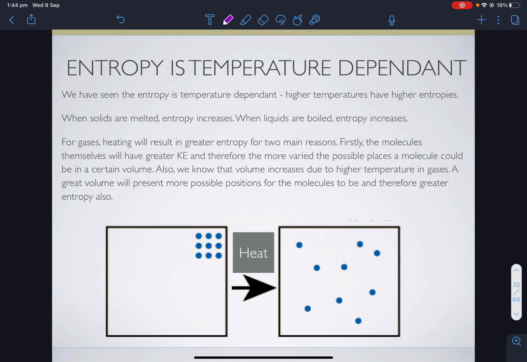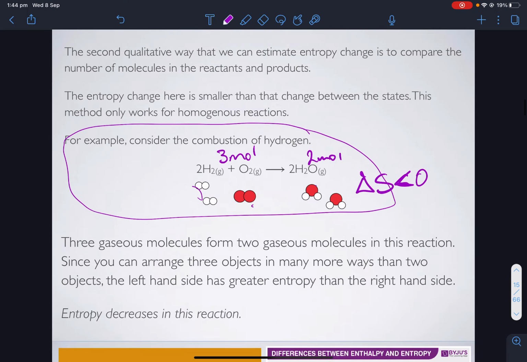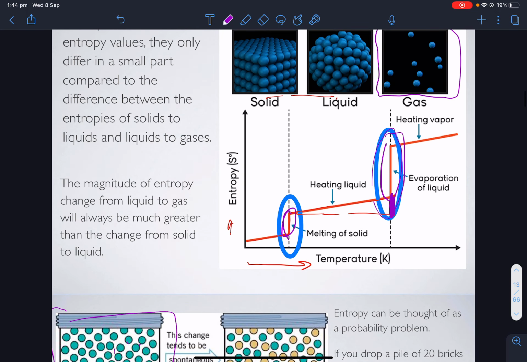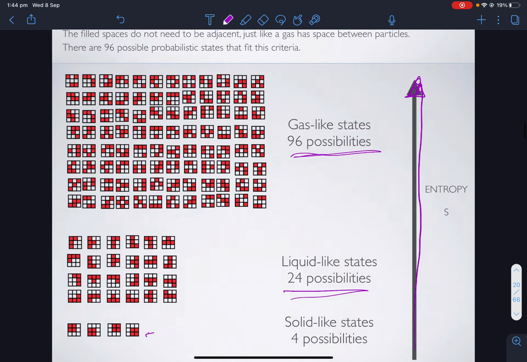And this kind of fits in with our particle model, like I've stolen this diagram down below. So when solids are melted, entropy increases, and when liquids are boiled, entropy increases. But within those ranges as well, we saw a nice diagram back here, didn't we? Where we saw that there was still an increase within these phases. So you can see here that this is a positive correlation, let's not overthink that word, but there's a positive relationship even within a state. When it's being heated, you're still getting an increase in entropy. And that's kind of how we think about the particle model too.